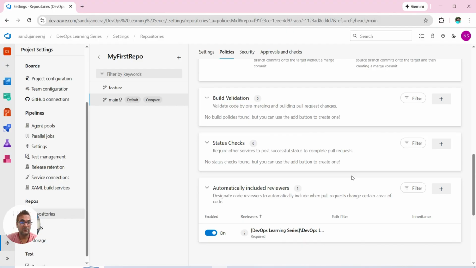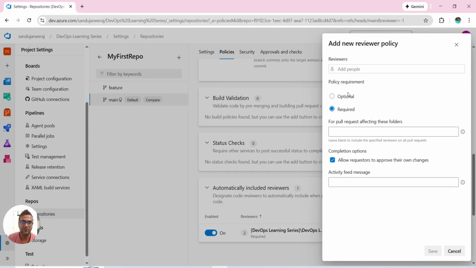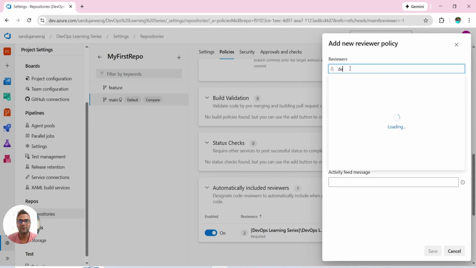Coming to the next one, the most important one, where you can add someone, a permission group, or a set of people as mandatory approvers when the pull request gets created. You can skip it as well, which lets the developer decide, but if you want some team member or group to always be part of the reviewers of the pull request, that is where you do the setting. You have to click on the plus symbol on the very right side, and then you can decide whether you want that particular approver to be optional or required. You can do that and then select it up here.